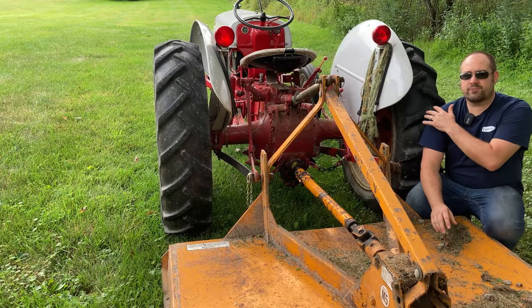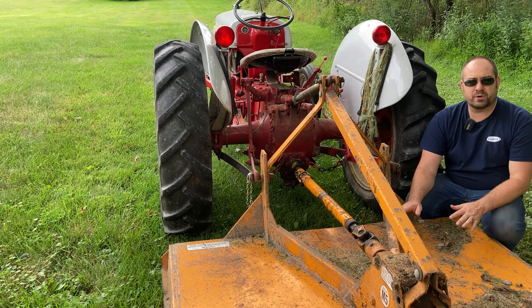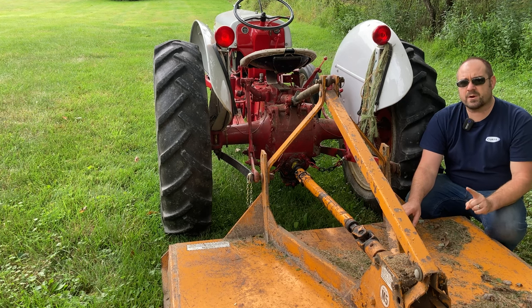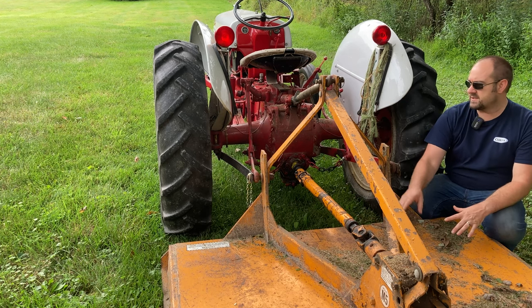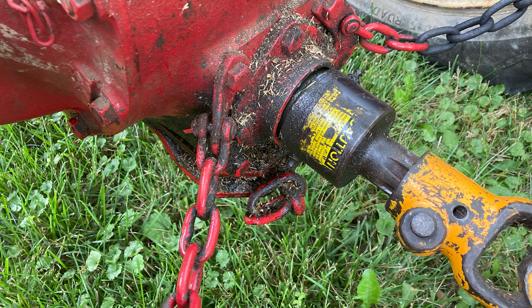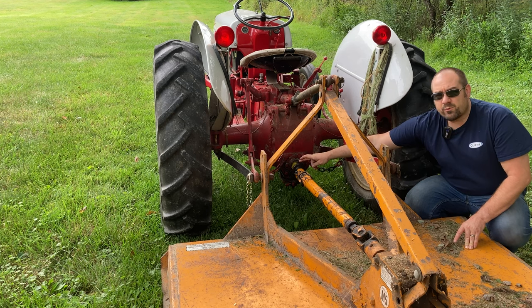Now, if you just got a Ford tractor that's an 8N, 9N, or 2N, and you just got yourself a brush hog, congratulations, you can do a lot of great work with this. But the first thing I want to mention before you ever get started is this overrun coupler. If your tractor does not have this overrun coupler on it, I highly recommend you go to a Tractor Supply or a Farm and Fleet store or a Rural King and get one of these.